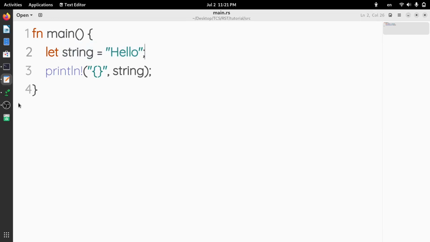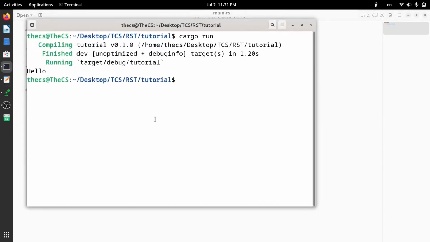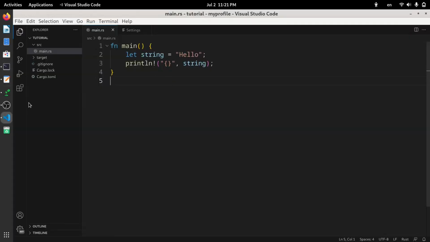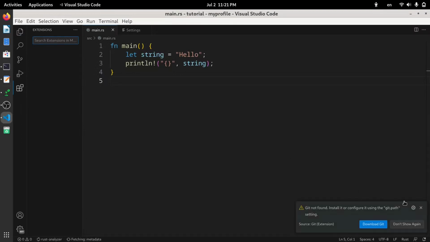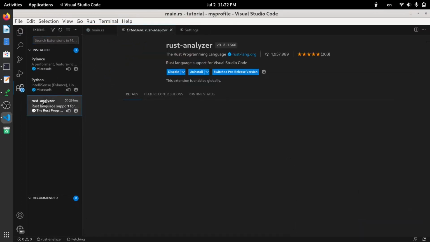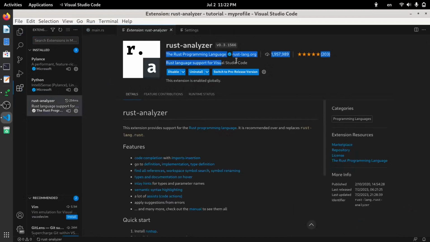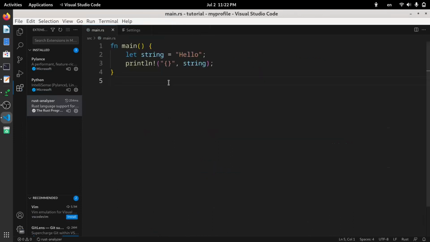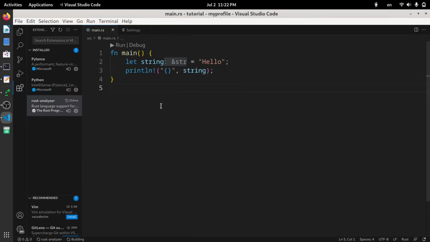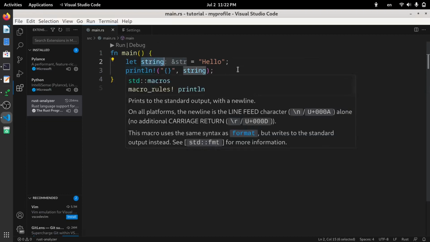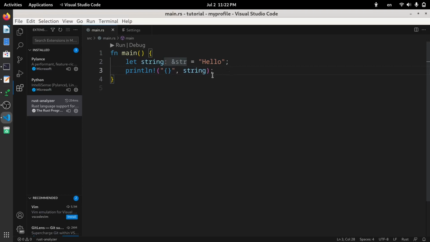To verify this, let's go to VS Code. Here I want to show you a plugin, the Rust Analyzer, from rustlang.org. What the Rust Analyzer does is help with writing Rust code. For example, as you can see here, we haven't put the data type of this variable string, but for our help, the Rust Analyzer automatically detects the type of this variable.